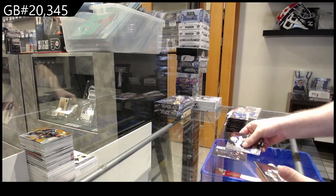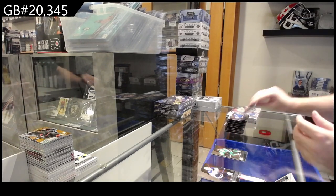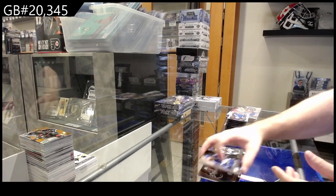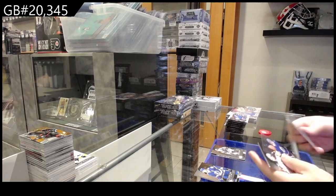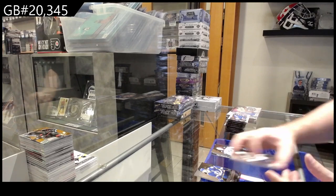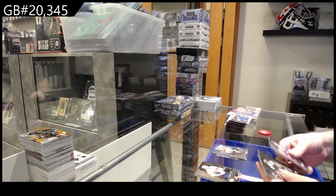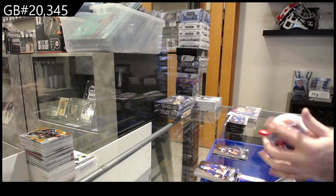We got a net deposit Stutzel for the Sens, all-star of Draisaitl for the Oilers, and a Della Andrea rookie for Dallas. Metal Universe, Della Andrea for Dallas, and an all-star of McKinnon for the Avs. We've got an Alon for Tampa, Vasilevsky, and a rookie of Kivalinix for the Blue Jackets. Intimidation Nation, a Flurry for the Knights. All-stars of Bertuzzi for the Wings. Thurkoff for the Blue Jackets rookie.